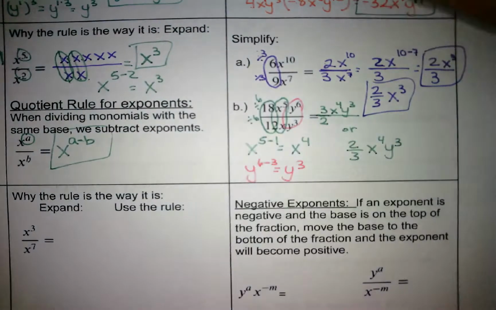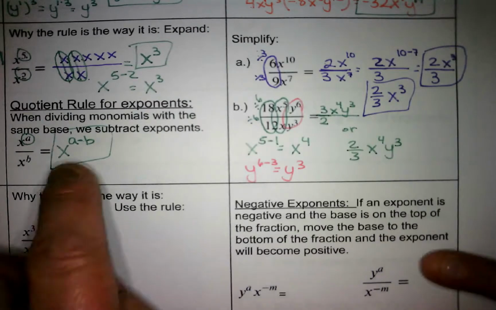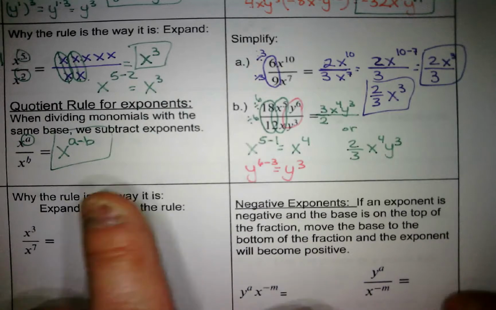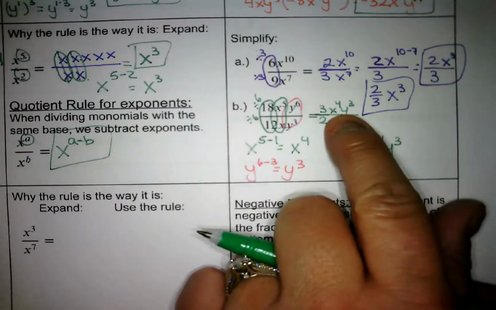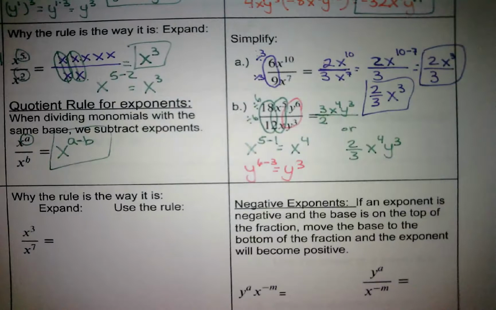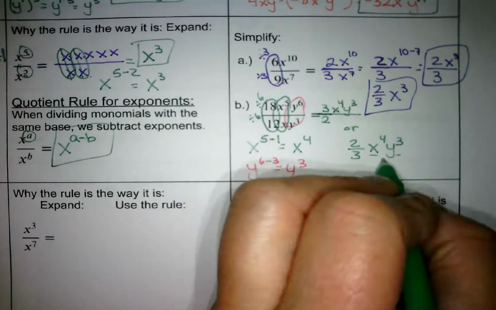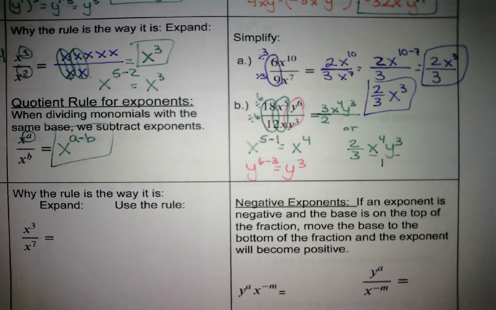Okay, anytime we do this division, for right now, we're going to learn another rule in a minute, negative exponents, but if the exponent is positive, it stays on the top, or in the numerator, which means it can really be written like this because this is a number over 1. Okay, so that's still in the numerator. Let's go on ahead and take a look at this next rule.